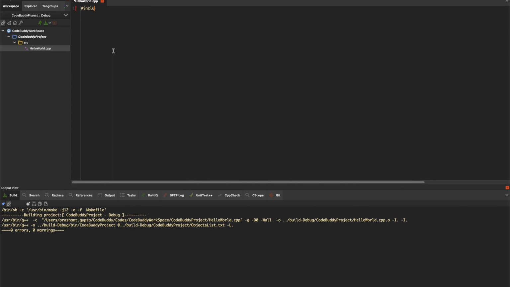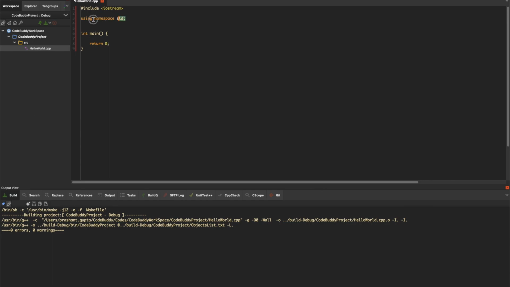So first we'll write the directive #include <iostream>. We'll create the main function and add the return value of 0. So the first line that I have written is #include <iostream>. It's a preprocessor statement and is used to import all the commonly used functions that we are going to use in our program.